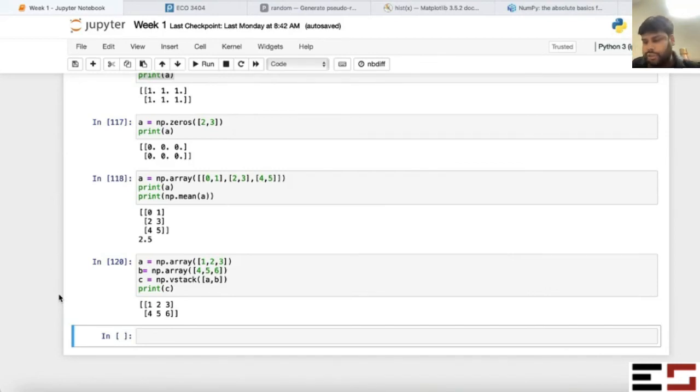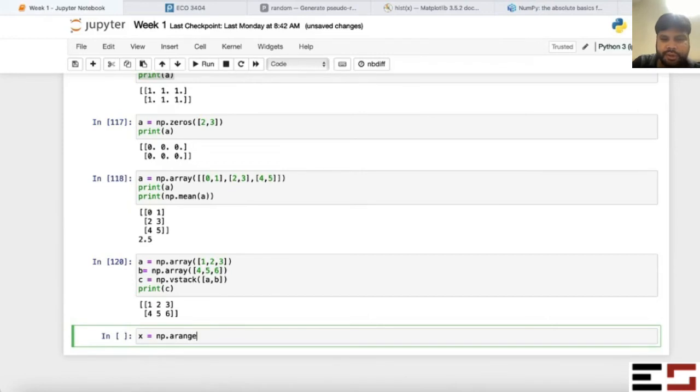Let's talk about some more functions that you can use from NumPy. There are so many. It has a huge list of functions. This is not even 1%. With np dot arange, you can create arrays like this.